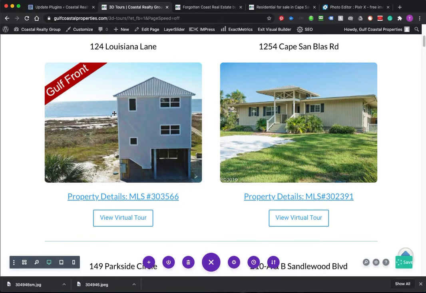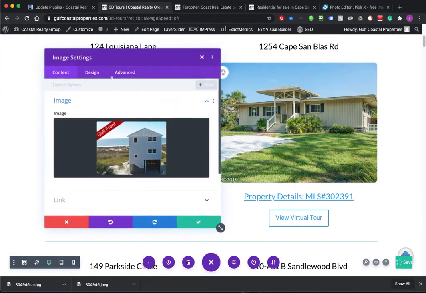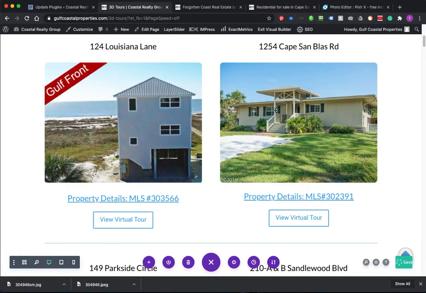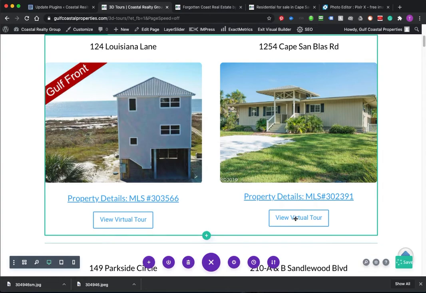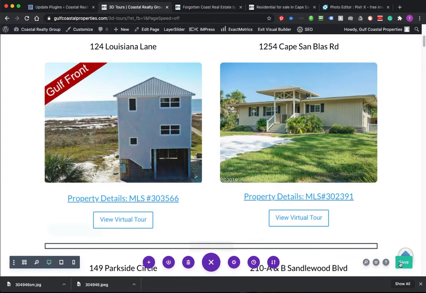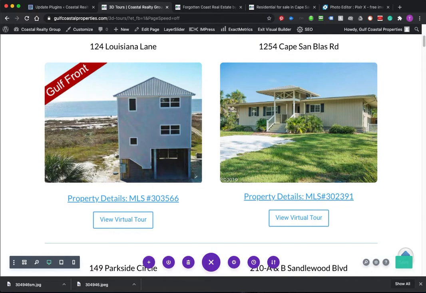Go back to the image, which was a request. Click on the gear here. Click on link. Paste the virtual tour link. Make sure you hit new tab, and then go from there. So then that's done, and then you just have to go through and, like I said, grab the link from the virtual tour just in case it's not behind the image, put it behind the image and set both of them to open in a new window. And then that will do that from now on. So that was part of the request. So that's it. That's how you edit all of the information on this page and go from that point.